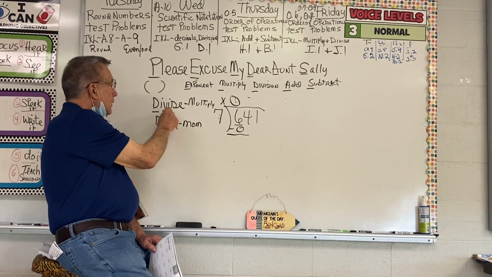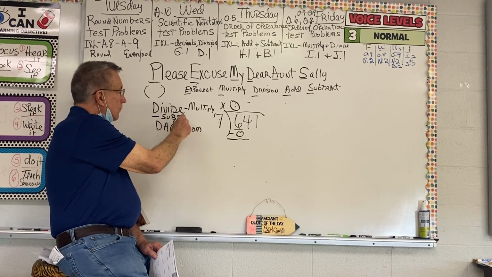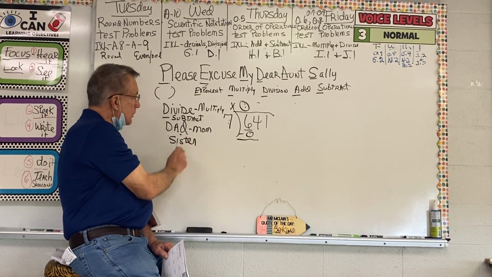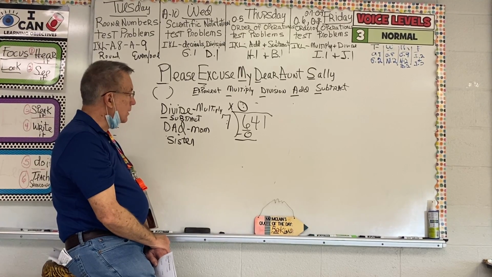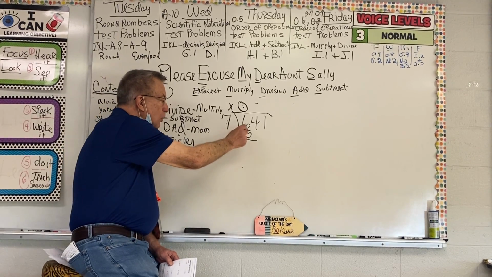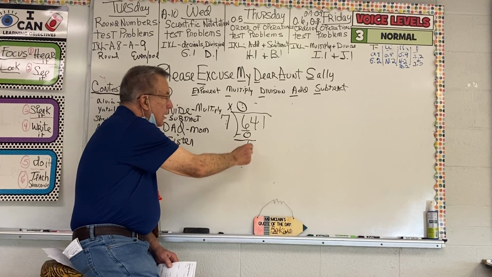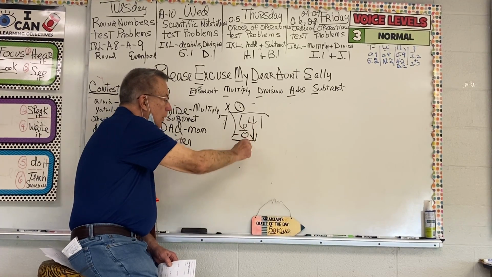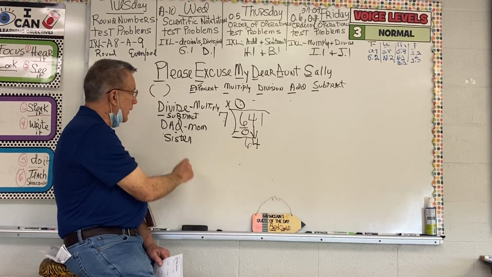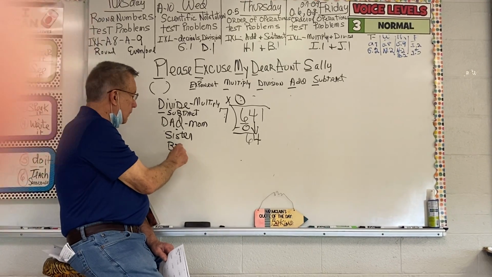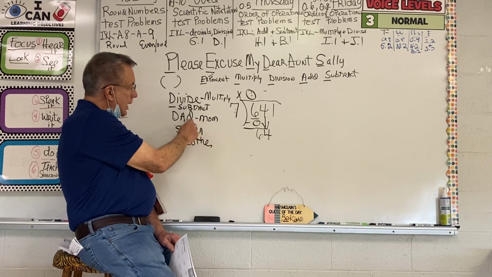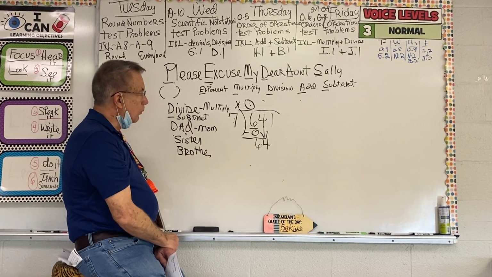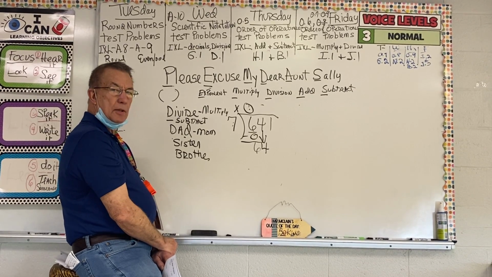So then you subtract, which could be sister. So you got dad, mom, and sister. Divide, multiply, and subtract. So when we subtract that 0 from 6, you get 6. And then you bring down this number here, because 7 won't go into 6, so you bring this 4 down like that. And that bring down is for brother. So you have the family, dad, mom, sister, brother, for divide, multiply, subtract, and bring down. Okay, now you start the process over.